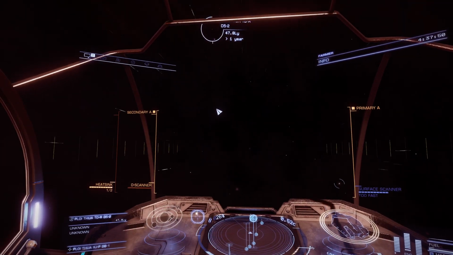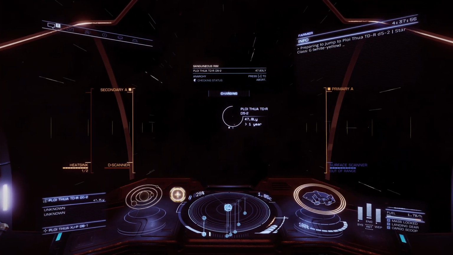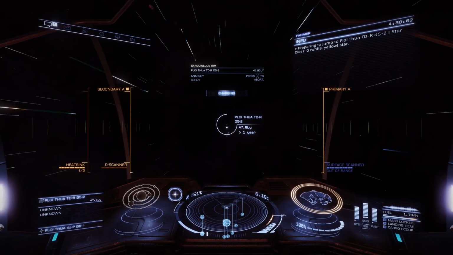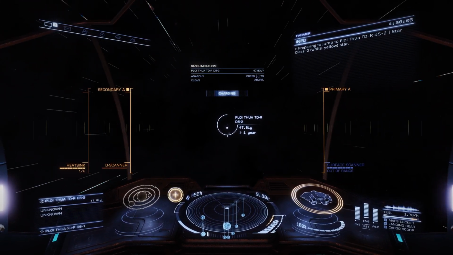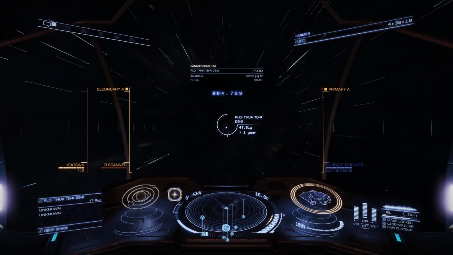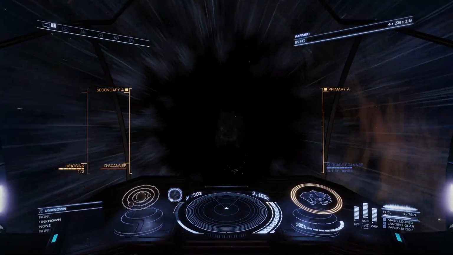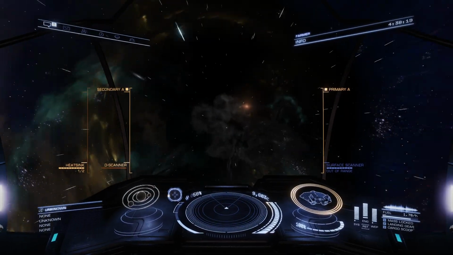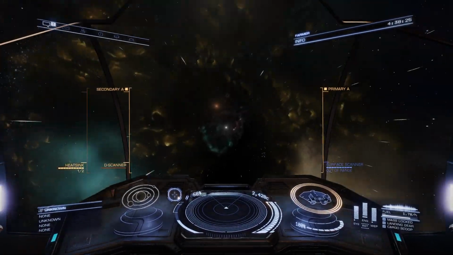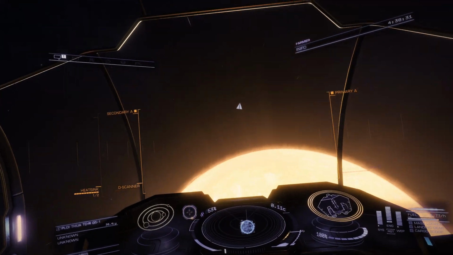Okay, so we will head for this sector right here. 12 jumps out. Have I discovered anything new? We'll find that out on the next jump. I want to take another look. This looks like a white star. White yellow, maybe. Oh, it's a yellow star.